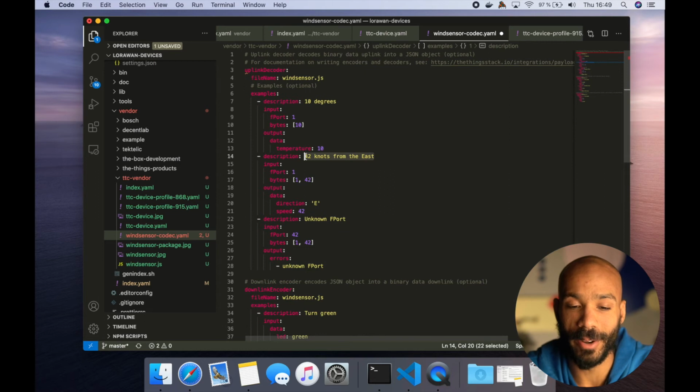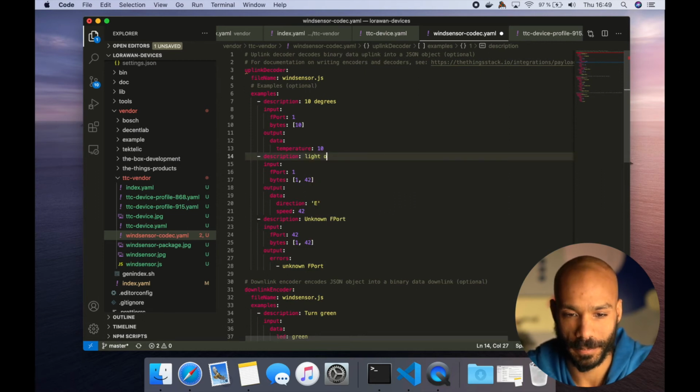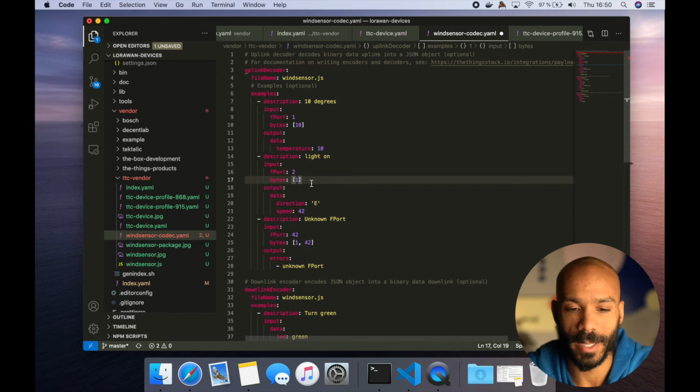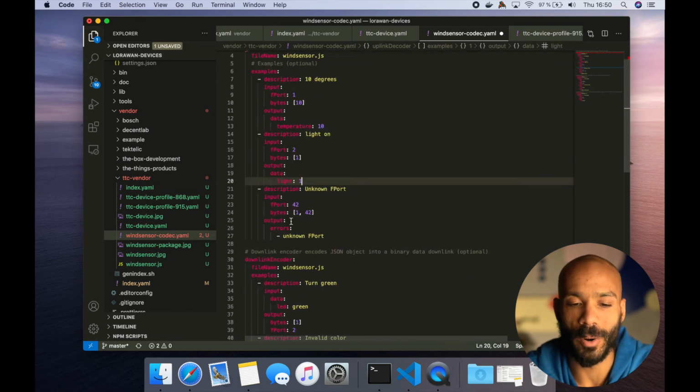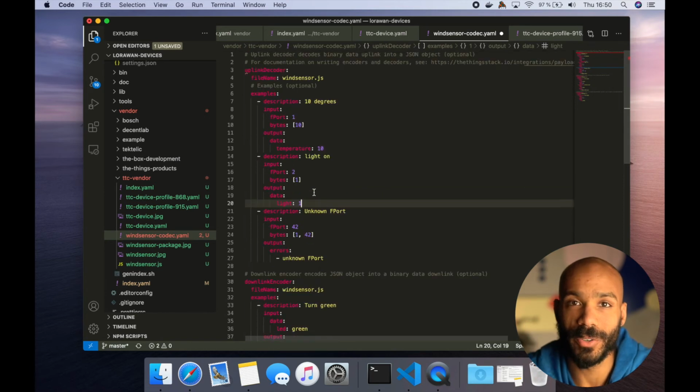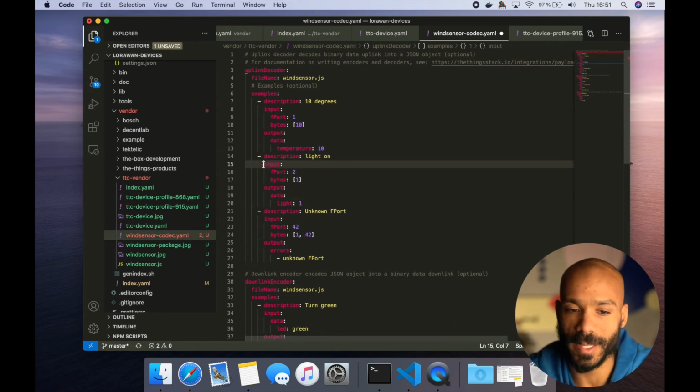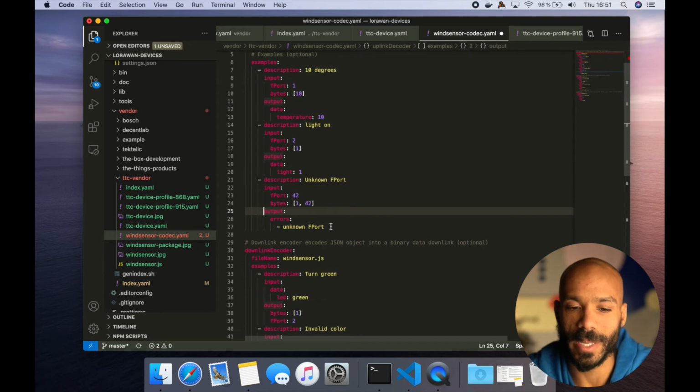And let's say we have a binary light sensor, which just produces a 1 when there's light. So if that comes in on F-port 2, then we would expect to see a 1 in the uplink. And that corresponds to a decoded uplink of light 1. These are really trivial examples, but hopefully when we look at the actual decoder, it'll be clear how they work. For the uplink decoders, the input is the payload, and the output is the decoded message. It's also possible to specify errors.